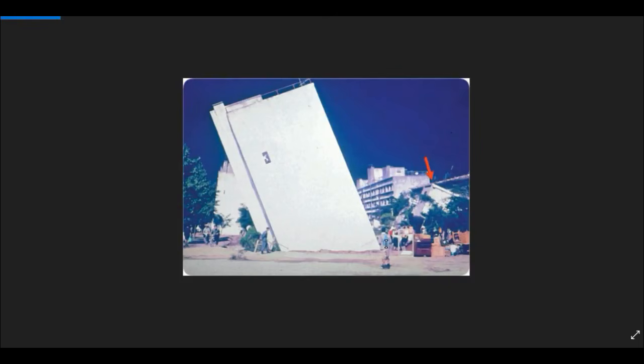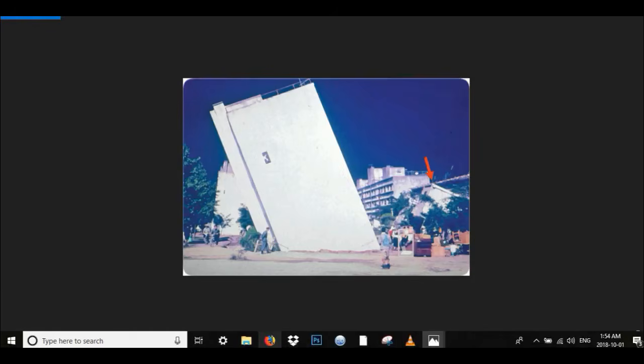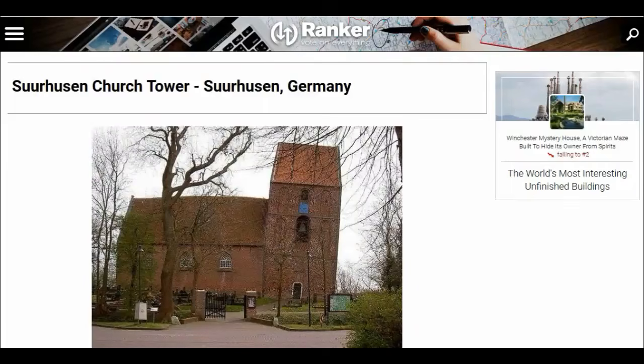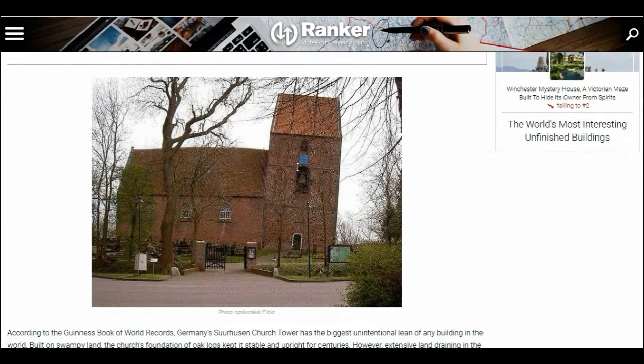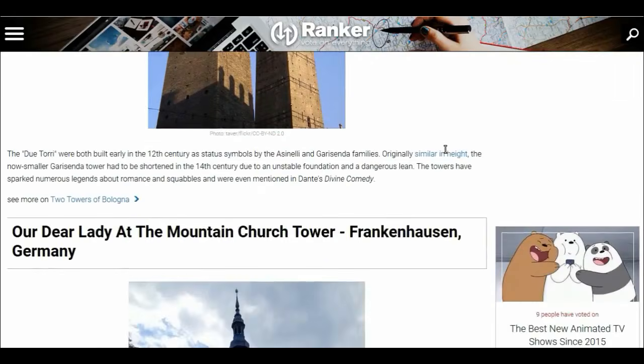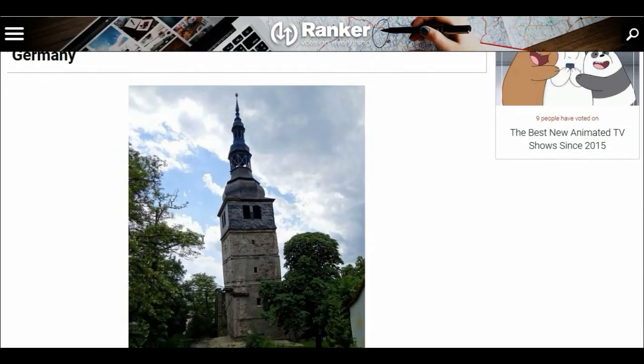There's a couple of buildings leaning here, the number 3 on this building. Why I wanted to point out this particular aspect is because I had a video where I talked about leaning towers in church machines. At the time, I didn't know what was causing it.